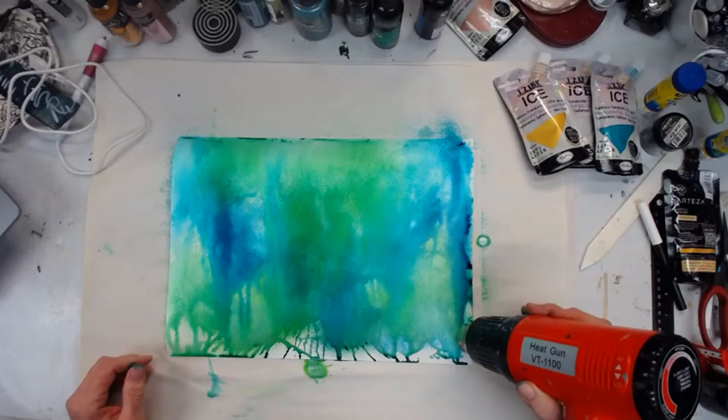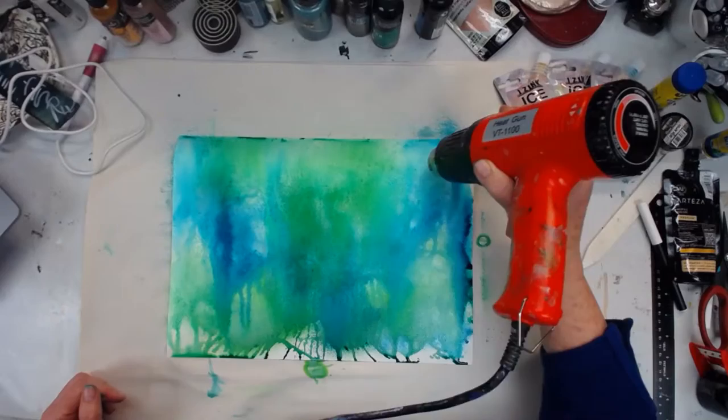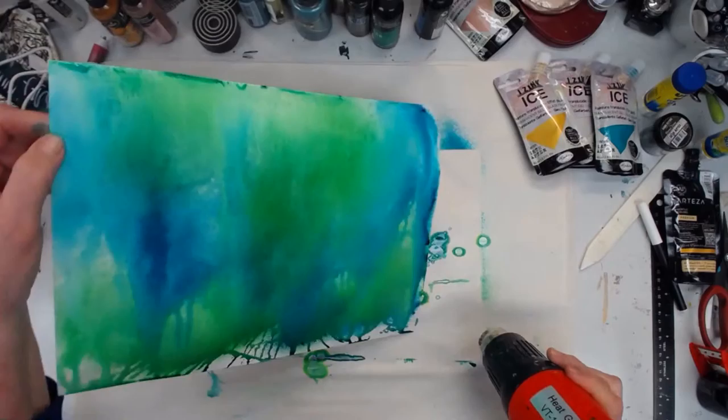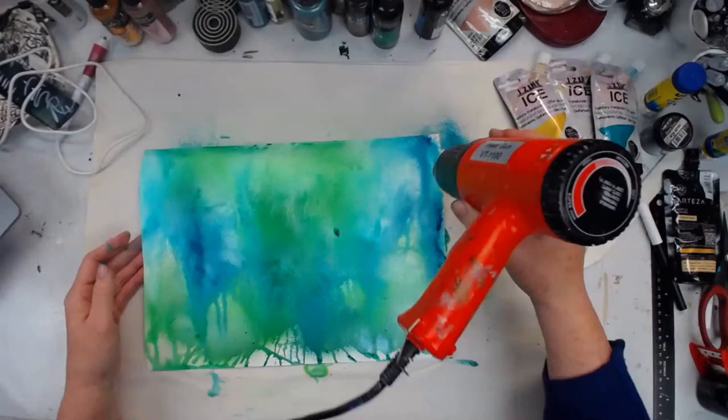Yeah, they are bright. I know he was talking about how pigmented they are. Oh, crap. Texture. Oh, look at that. I don't really care what happens with this first layer because, as I said, it's going to be way underneath the stuff.